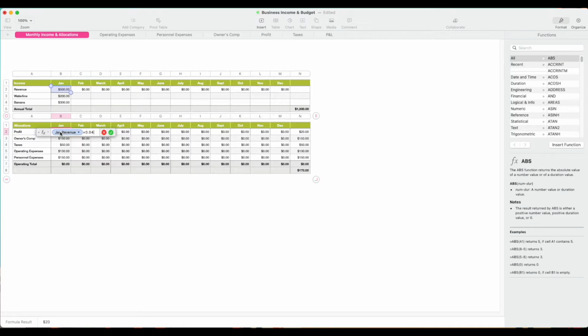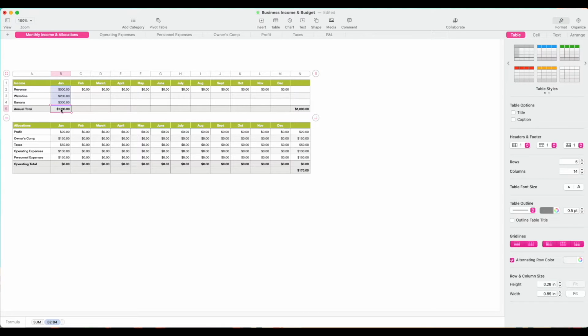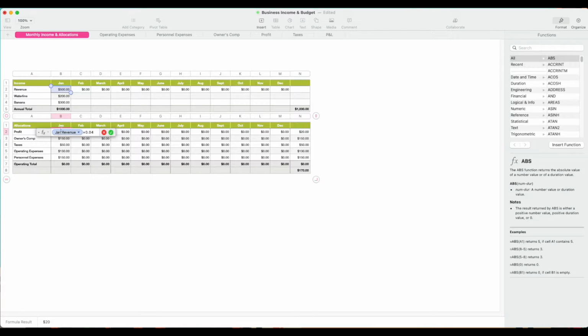So here's how you change that. You're going to double click on it, and again, remember, this is in Numbers. It might work slightly differently in Excel. So first thing I'm going to do is total up my revenue for the month, and now we have $1,000 there. Then I'm going to go to my allocations and move this box from the top of the table to the total, and you'll see it says January annual total.